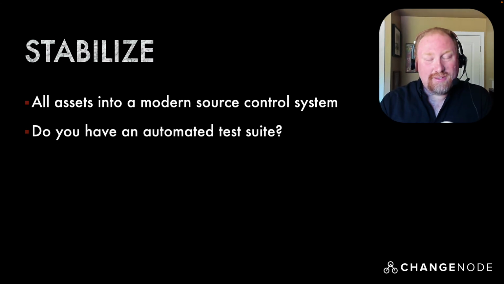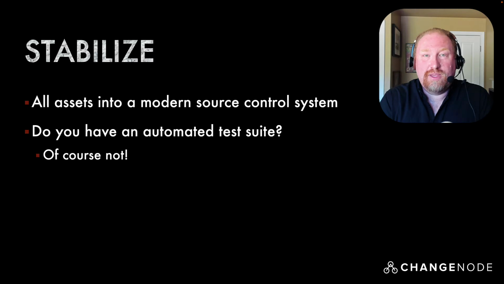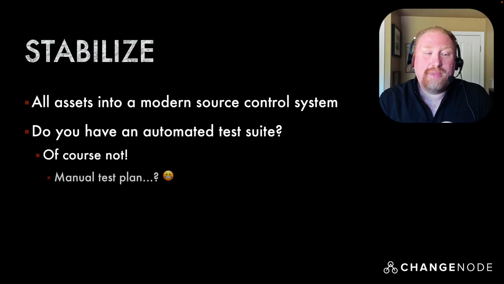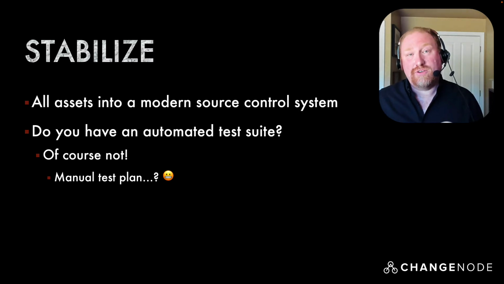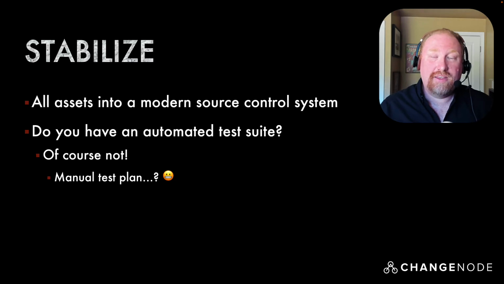Now, this is a little facetious because of course you don't have an automated test suite. I don't think I've seen a legacy application that had an automated test suite in years. Starting now, I can see those things starting to come into play. So an app that might have been written 5 or 6 years ago may include a handful of test cases. But generally speaking, there's no automated test suite. You might ask and see if there's a manual test plan. And more often than not, there isn't, or of course it's hopelessly out of date and doesn't match what's in the code anymore.